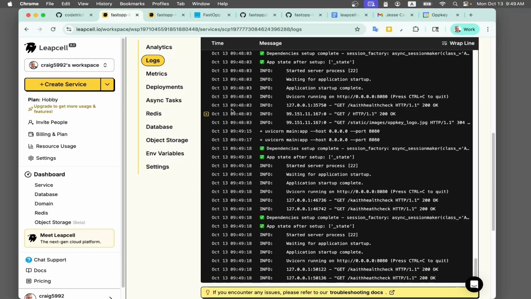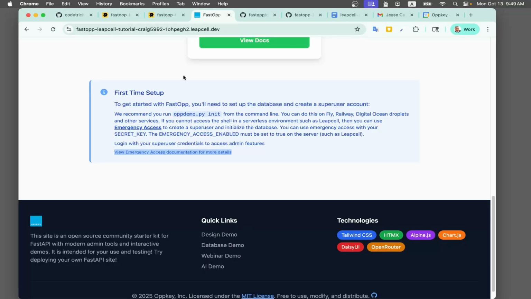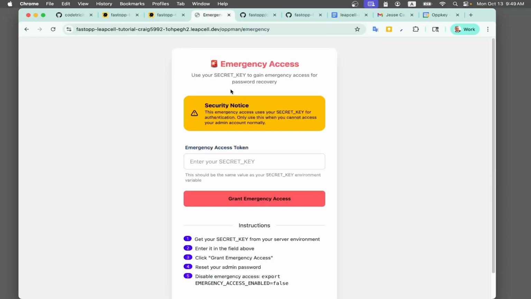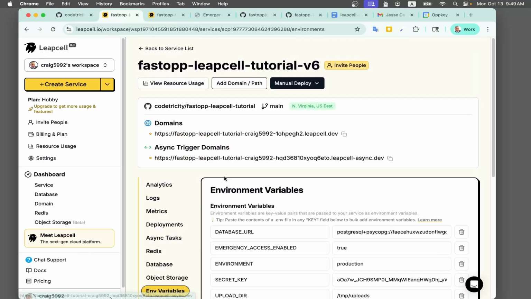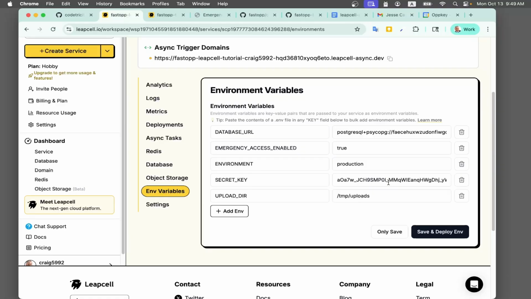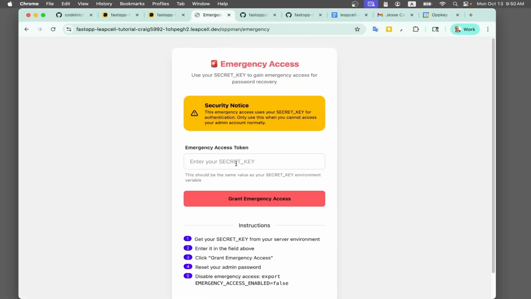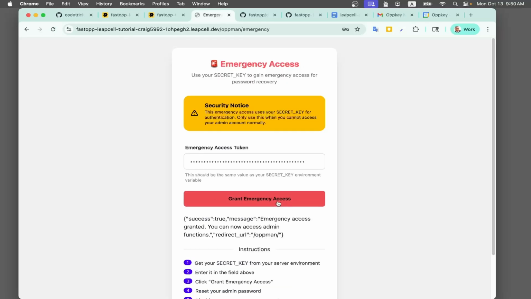All right, so with this set of changes, we're now going back here, and we're going to attempt to access the emergency access. It says that it requires the secret key, which you just set. Let's grab the secret key. This one here. I'm going to grab the secret key now. I'm going to paste it in. I'm going to grant emergency access.